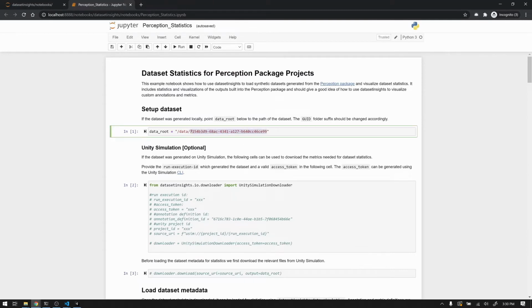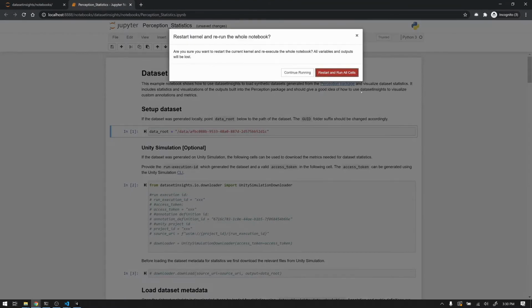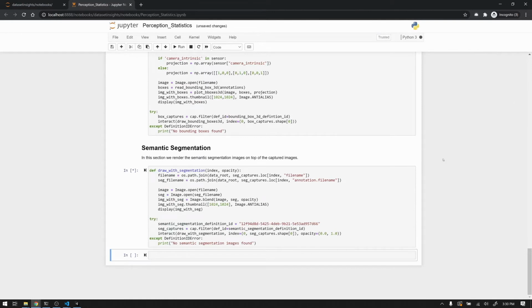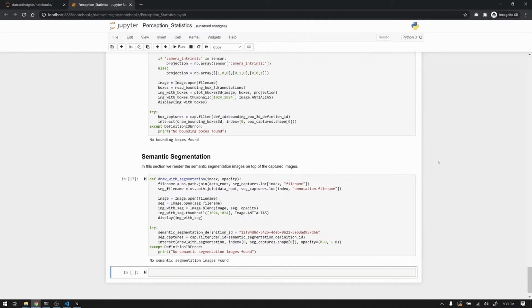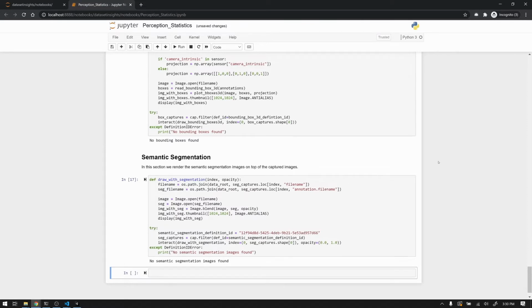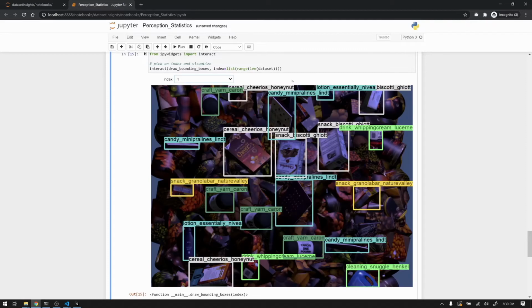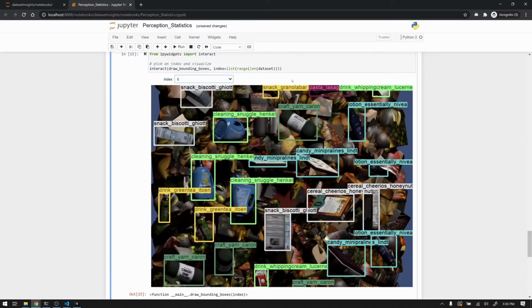Okay, so let's take that data set that we just generated with the light randomization, run statistics again. We could have added new statistics maybe for that light if we wanted to. I'll leave that up to you. But then once this is done, we'll be able to see the images again and just verify, okay, that this is looking like we expect, and it looks pretty good. So that's the idea of how to use Unity for synthetic data using the perception package.